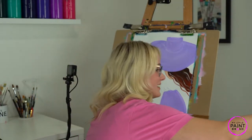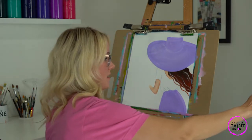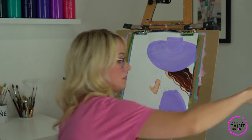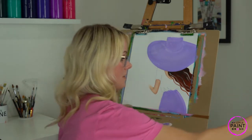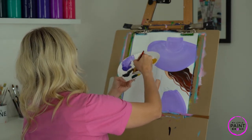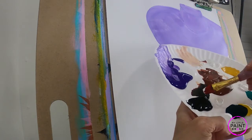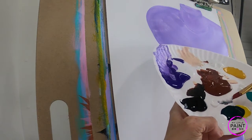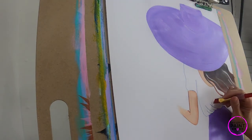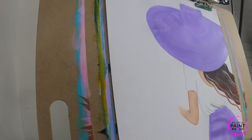Okay, rinse our brush again really well. And we're gonna go ahead and work on the shirt for just a minute. My shirt appears white, but I actually have some gray happening in my shirt to give it some texture. So I'm going to grab a little bit of white here, okay, and just a touch of black on my brush. Okay. Now the idea is to brush this gray just along the edges of your crease, okay? Just like that.